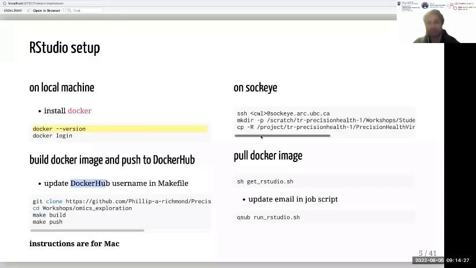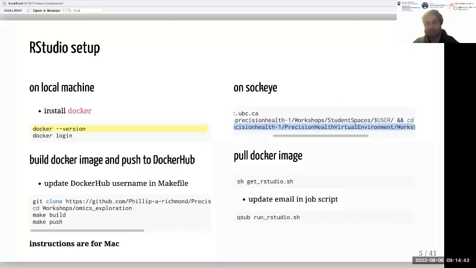But for the purposes of this workshop, if you have already logged into Sockeye and you have made your own student space from the previous workshops, then all you have to do is copy today's workshop folder. If you've attended past workshops and you're familiar with this already, you can go ahead and do that as well.